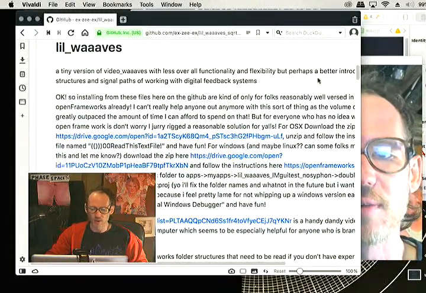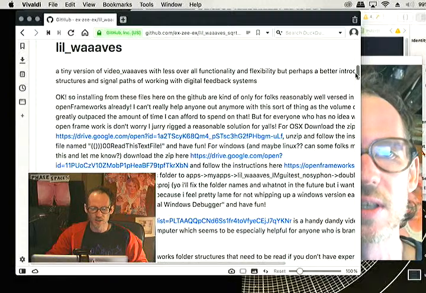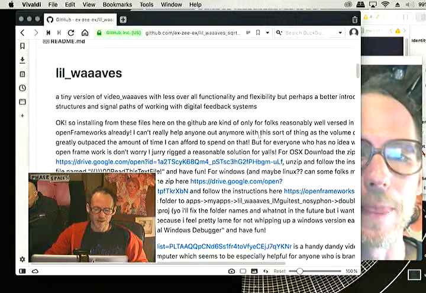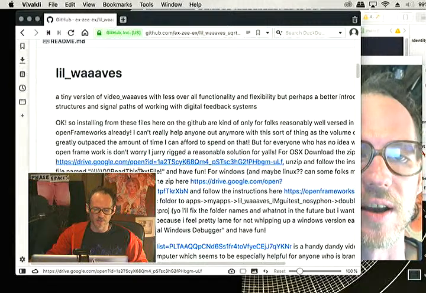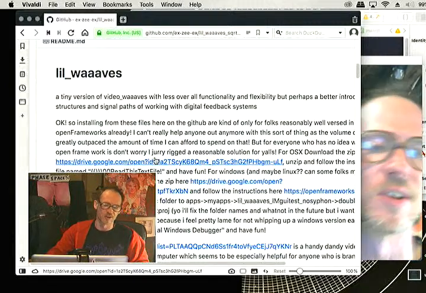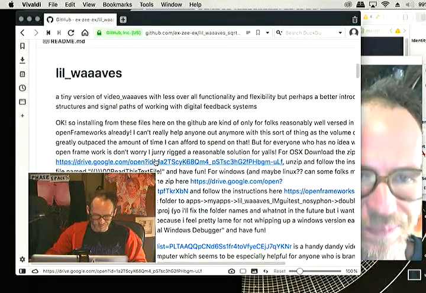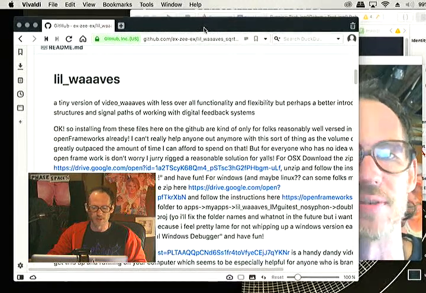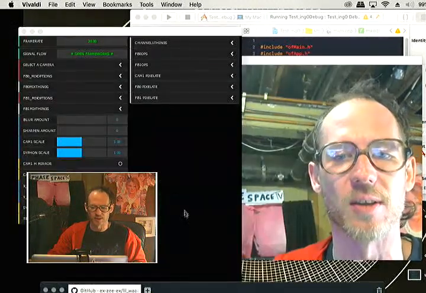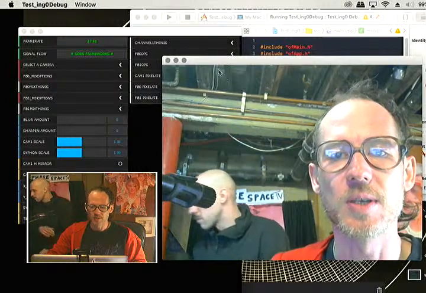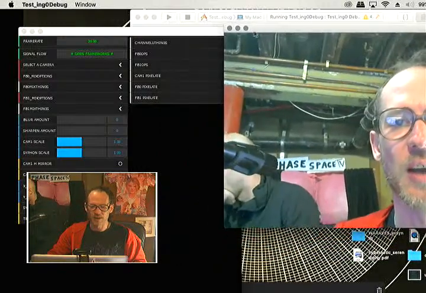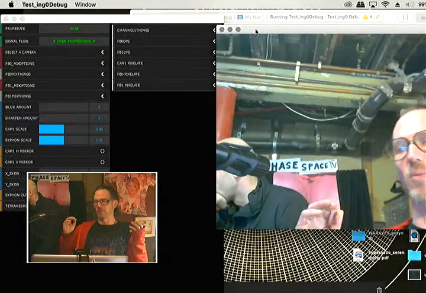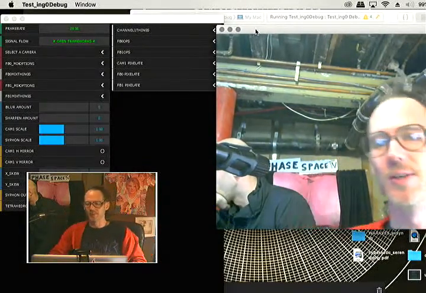To install, if you have no idea what openFrameworks is or any of this stuff means, you just ignore all the GitHubsy bits, go down to the README, and grab one of these drive folders here, depending on whether you're running OS X or Windows. And just follow the instructions in there. I've already done a bunch of videos on the installs of this, so I'm not going to include that in the live stream. I'm just going to assume you already have this. If you don't have it right now, you can watch, and it might still be fun and entertaining. But this will be saved, and we'll set it up, because I guess the audio and the video quality is pretty decent.